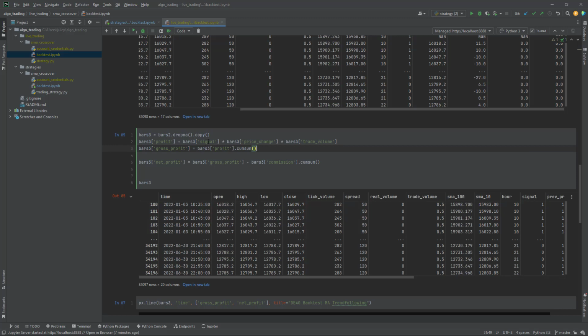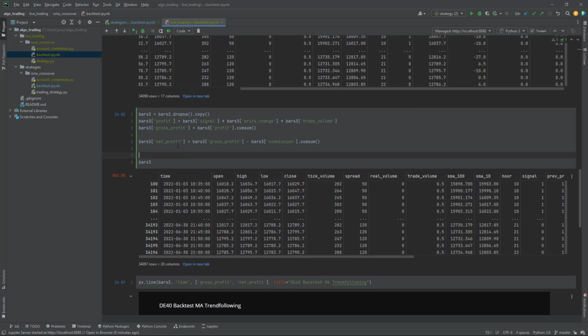So we're buying the German stock index, and the price changes, for example, plus 10 US dollars, and we have a trade volume of 1, right? We have 1 contract. So if we know we're buying, and we own 1 contract on the German stock index for 1 unit, and the price changed by $10, then our profit is $10. And to get the gross profit of our strategy, we just use the cumulative sum. So we're summing up the profits that we're getting over time.